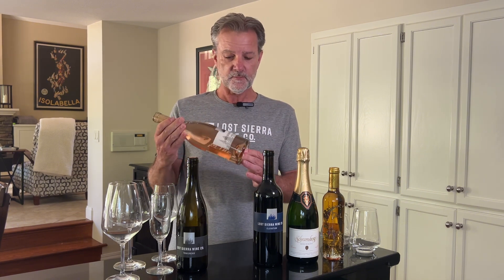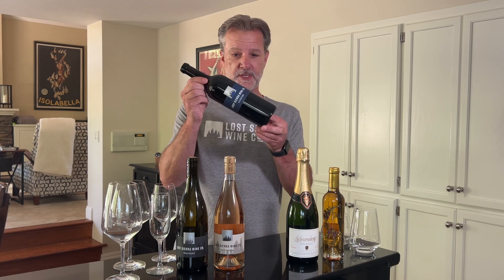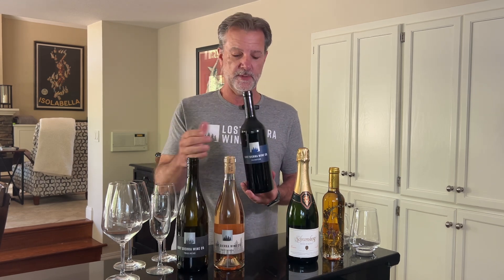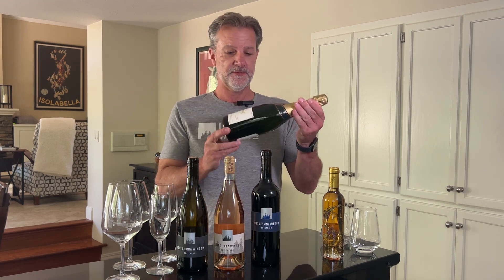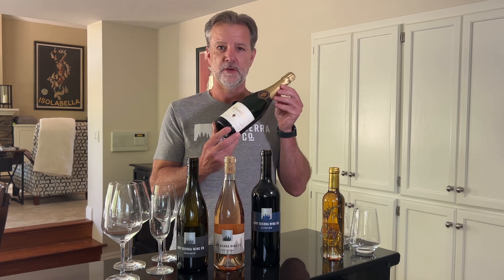Rosé can be a rosé of a multitude of different grape varieties, but its pale color indicates that it's a rosé. Red wine does not always come in a bottle shape like this — it can come in many other bottle shapes. But you've got red wine as a category, with a number of different varieties within it, Cabernet Sauvignon being the most important and top variety of all red wine. And then bubbles — champagne, sparkling wine, Prosecco — bubbles as a category of wine.